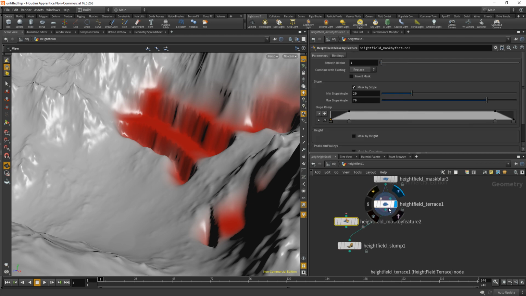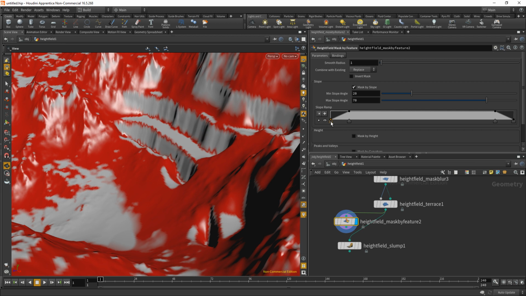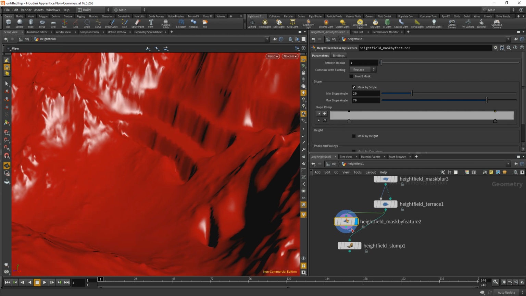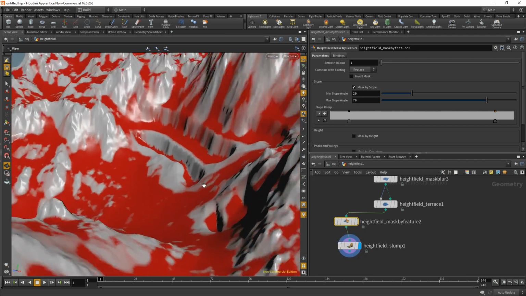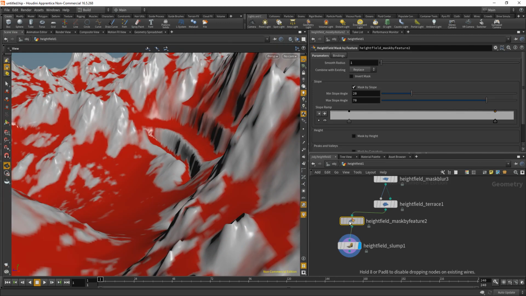In this case, we're just going to mask everything. So I'm just going to delete this key and this key, and that will basically generate a mask of the entire terrain.